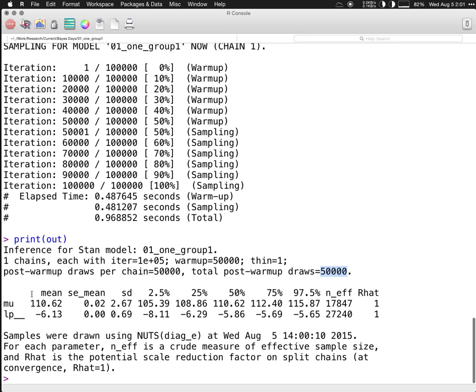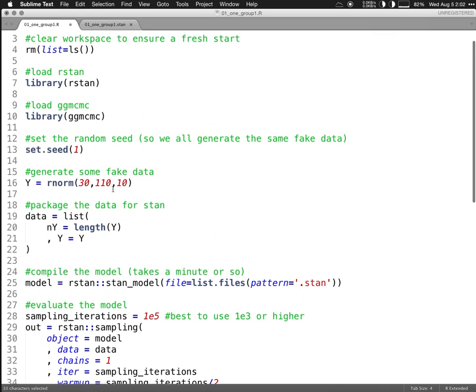So it then also gives us a little table. There's 2 rows, mu and LP. LP you can generally ignore. That's the log probability. I think you'd have to be pretty expert to have an intuition as to what the values in this row mean. The one that we're most interested in, however, is mu. That's the parameter we wanted to update our beliefs about. We started out with a distribution of mu with its center on 100. We now see that after updating, the center of our new belief distribution is at 110, which actually nicely corresponds to about where we actually sampled the real data from.